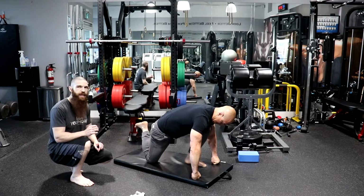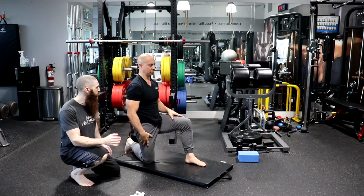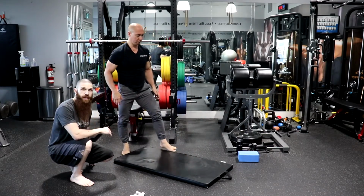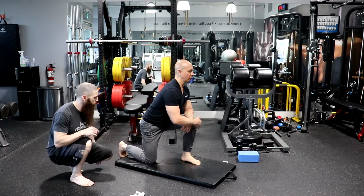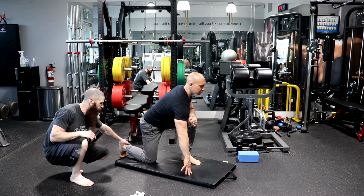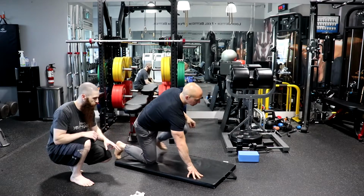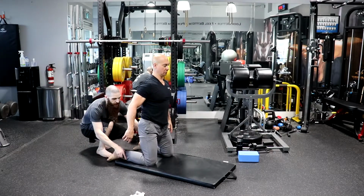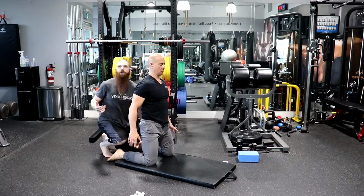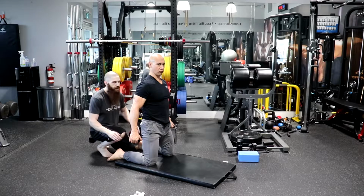Then, if we want to target the proximal fibers, meaning the fibers closest to the ischial tuberosities, then we would get into a tall kneeling position. So I'm going to have Michael on his knees, and with this one right over here, we want to bring the ankles outside of the knees. So I'm going to have Michael go on both of his knees. We're going to be doing a bilateral version of this exercise. The ankles, you want to place them outside of the knees, and this is essentially a Nordic curl, but we are focusing on the semimembranosus because of the orientation of the tibia.